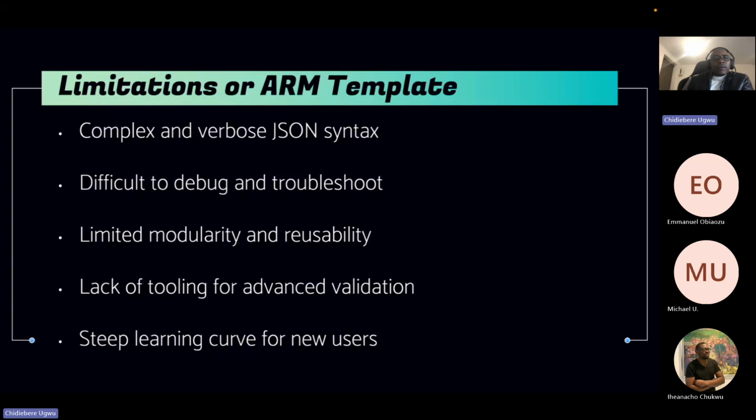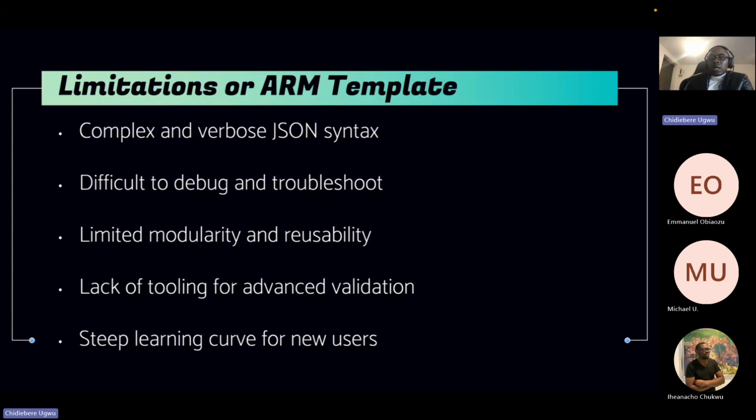Let's say in a complex environment where we have up to thousands of resources being deployed, if they are not in modules, troubleshooting a single error coming from a particular resource becomes a very tedious issue. Bicep makes this simpler, because with modules you can track each error based on the particular module that triggers that resource, go straight there and make your modifications.